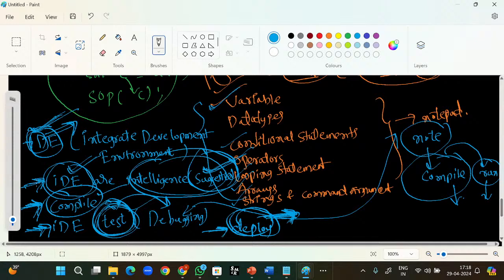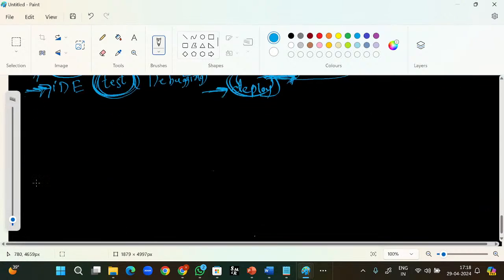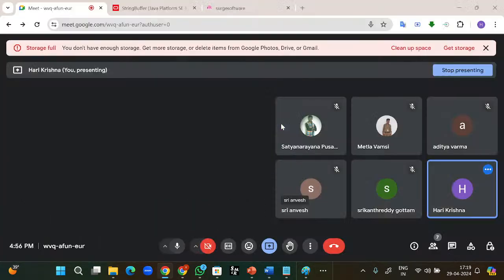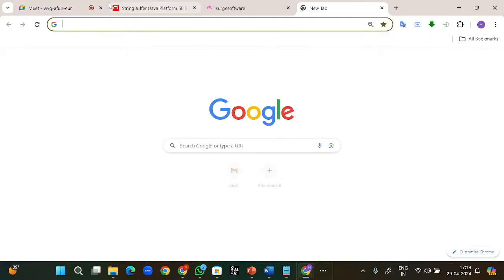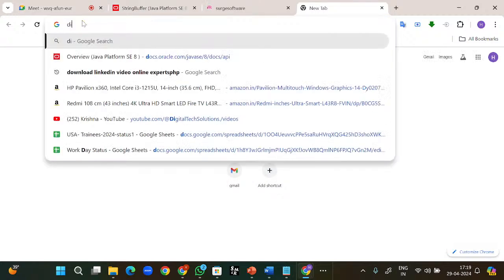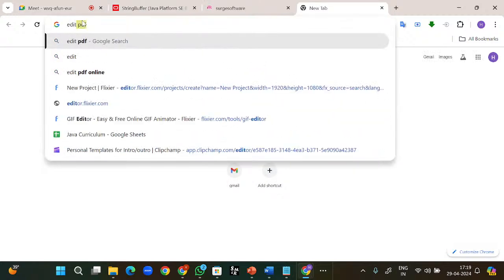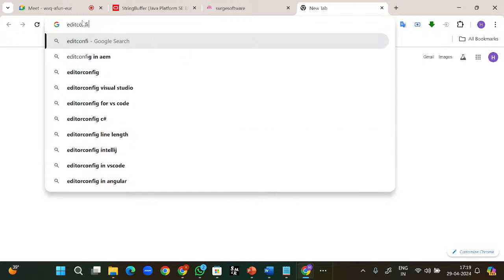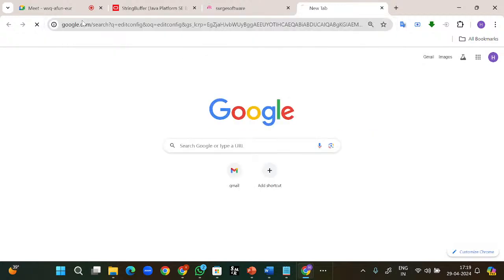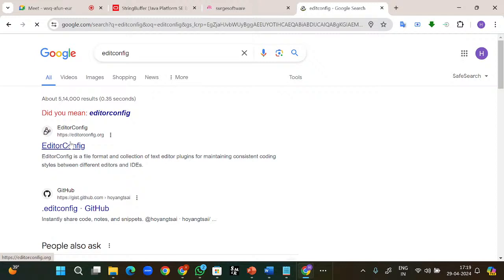And the next thing, what are the IDs we have? So the normal IDs, I would say, in the website itself we'll have the one edit config option there. If I open the edit config, one website will be there, editor config.